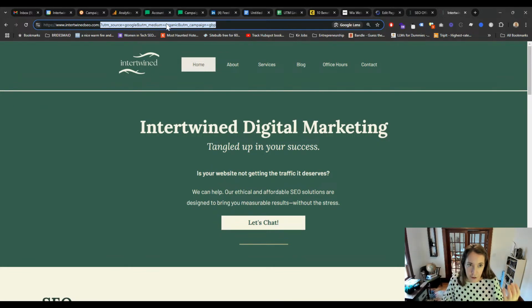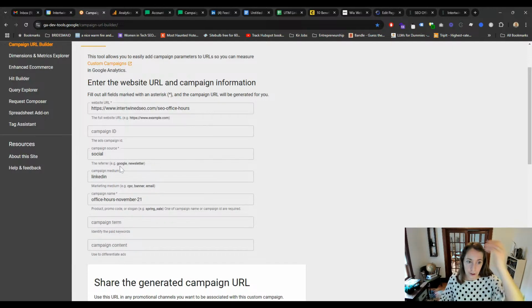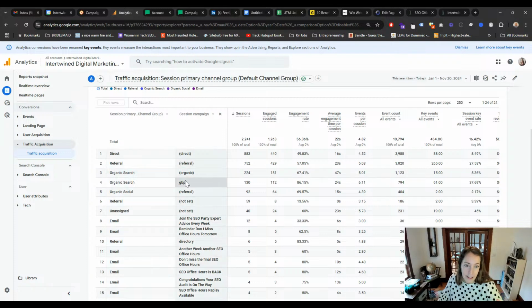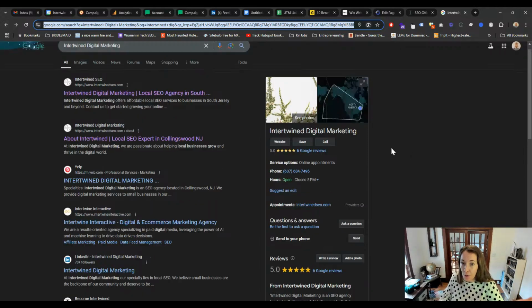Those are just kind of things you'll learn. Remember on here it said refer, the example is Google. Sometimes I can't even remember, I'm like, oh, it's Google. So the source is Google, the medium is organic, and then the campaign is GBP, which is Google Business Profile. And that way I can tell in analytics that I've had 130 people come directly from that little profile, which is so cool.